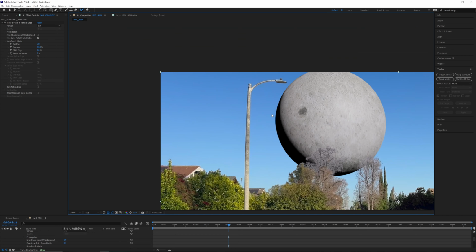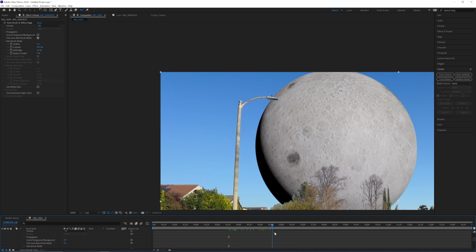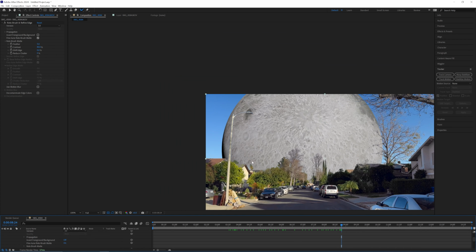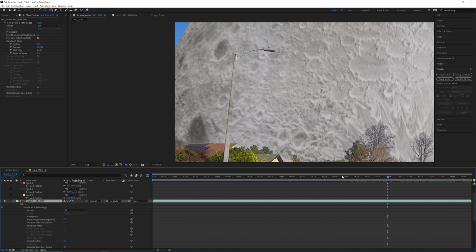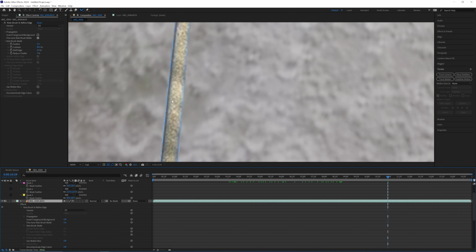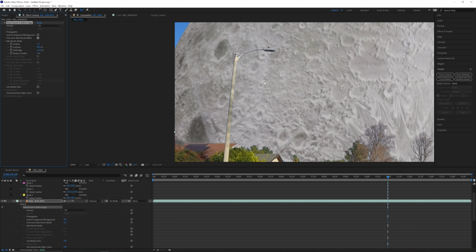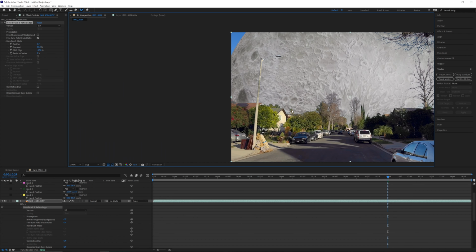That should be enough. Yeah, this is where the moon starts entering the pole, and now you can see the problem is solved. Let's look at the before and after. You see the moon is behind it, especially here. Now it's not anymore. The problem is you see a little bit of the blue sky behind it, but just like with the other masking, you can either feather it, maybe less, or shift the edge to the center. The thing with the roto brush tool is it is way slower than the other masking tools, so only use it if you really need it, but that looks pretty good to me.